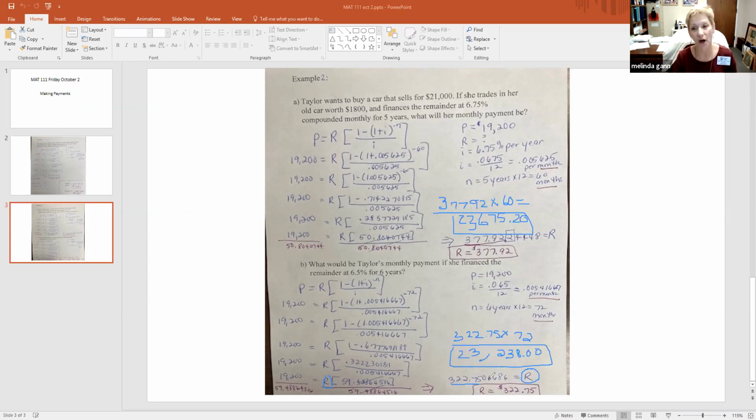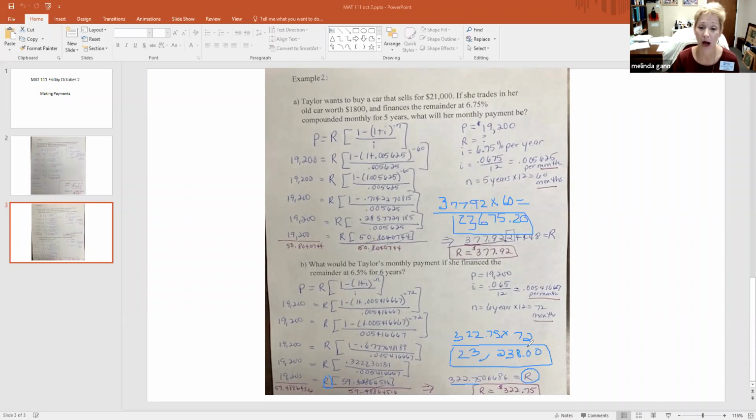So I might say, well, you know what? I'm gonna do this. I'm gonna pay $377.92 because I don't want to pay an extra like almost $1,000. But some people are like, well, every month it'd be easier for me to come up with $322 than $377. So I know that I'm going to end up paying more for the car, but I'd rather have a lower payment every month. That works better for my budget. So you'd have to decide.